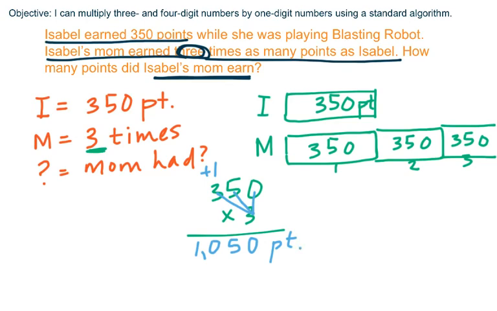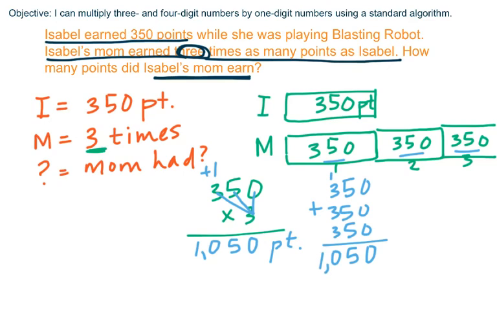Now, if you had gone on and added 350 plus 350 plus 350, you added them 3 times, because that's what we represented in her mom's tape diagram. I added those up: 5 plus 5 plus 5 is 15. Carry the 1. 1 plus 3 is 4. 5, 6, 7, 8, 9, 10. Notice you get the exact same answer. So that's a good way to check yourself. But as we get to bigger numbers, that's not going to be the most time-efficient strategy for you. But know that that's a good way in the end to see if you did your multiplication correctly.